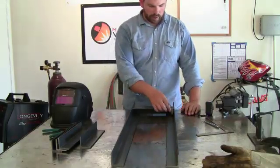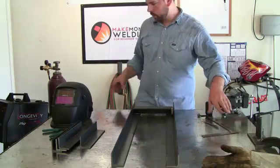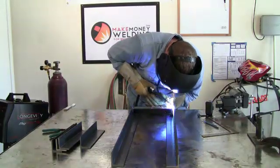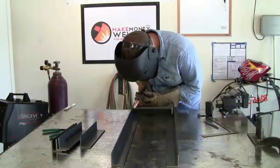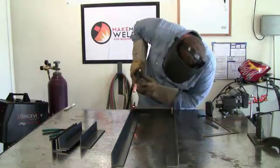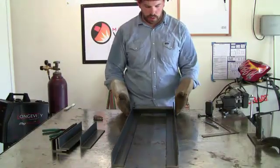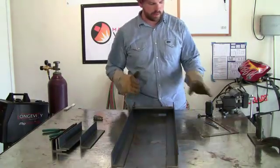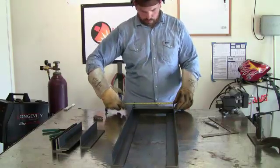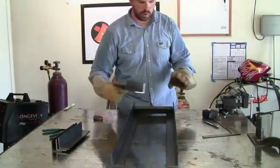I went ahead and put the first piece on and I got it standing up with a little 45 degree magnet that I have. Let's go ahead and get this tack welded on there and then we'll do the other ones. It's important while you're doing this that you make sure that side is the same width as this side, because things tend to pull out of square when you start welding. Things cool, and that's why we tack weld. I'm going to do a measurement right here — that looks good. So we're going to tack up the second piece on there.